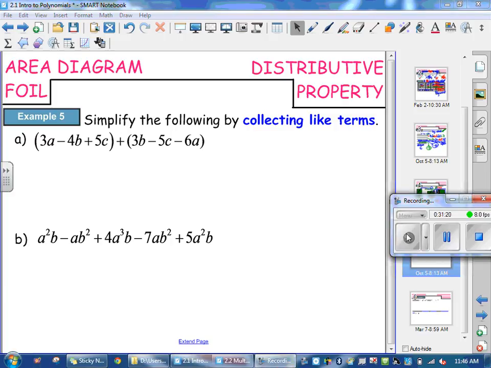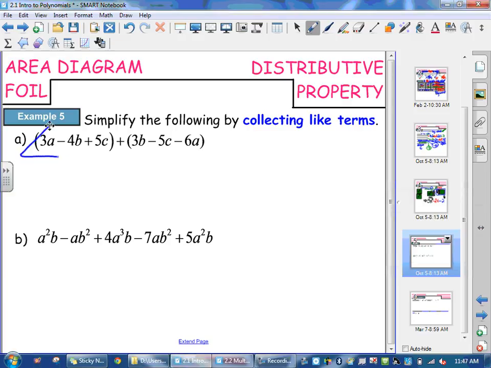Here we go. We can do this by doing 2 different strategies. If you like highlighters and colors, you can highlight the ones that match. It's basically a big matching game. And then you add the numbers in front of the variables. Another strategy is to put different shapes around them if you only have a pencil. So you could put a triangle around the A's. There's another A. I'll put a triangle around my A's. You could use colors. I could put a box around my B's.